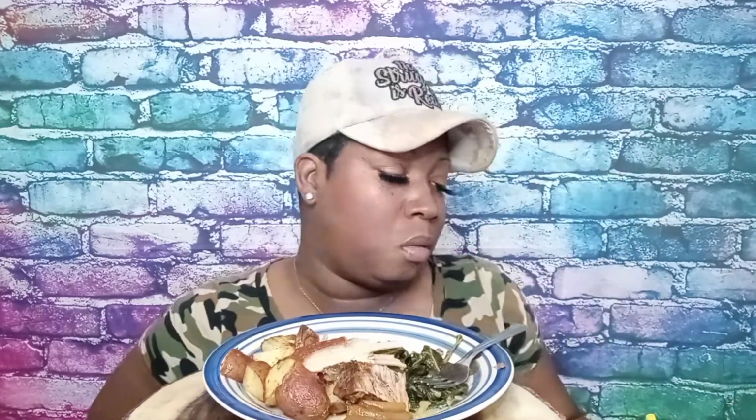It's so good. I marinate this with the basic salt, pepper, garlic powder, but I added the Tony Chachere's Creole seasoning and brown sugar for real. This is really brown sugar roast. And I marinated for some hours. It's good.